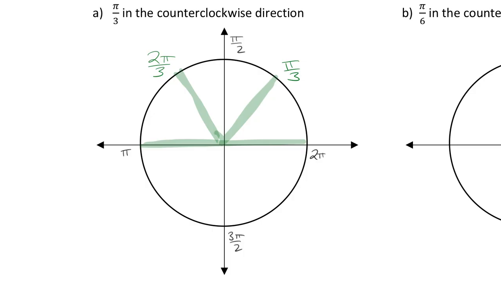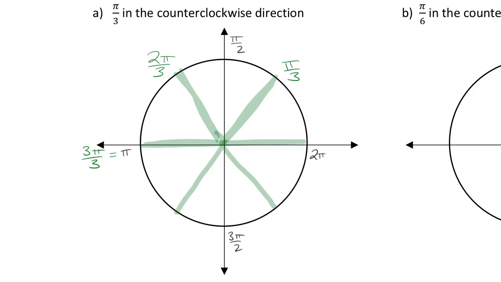12 slices? So if we look, my semicircle on top has 3 slices. 1, 2, 3. If we keep doing this on the bottom, I should have 3 more pieces down there. 1, 2, 3. Let's label them. If right here is 3 pi over 3, what would this one be?